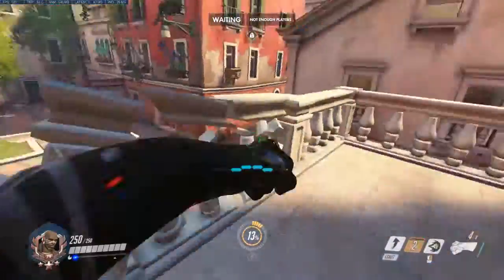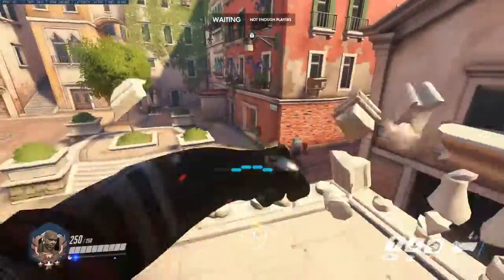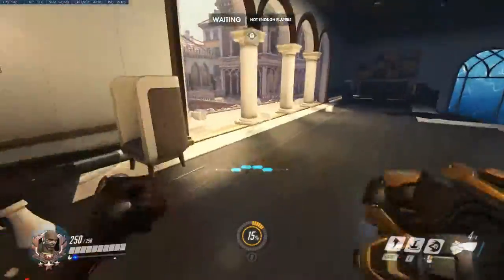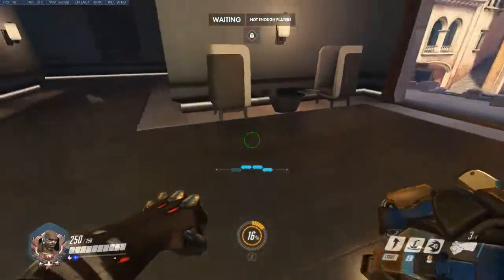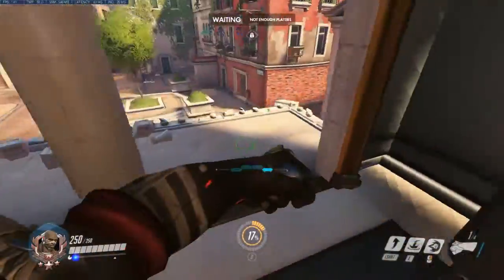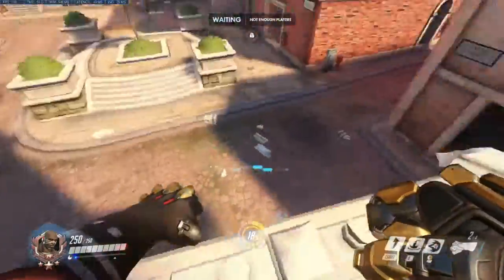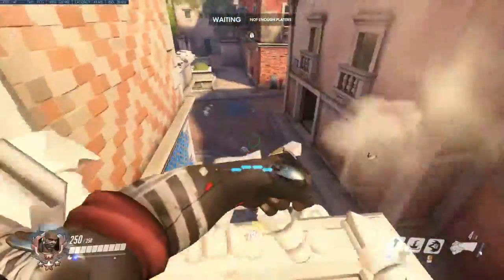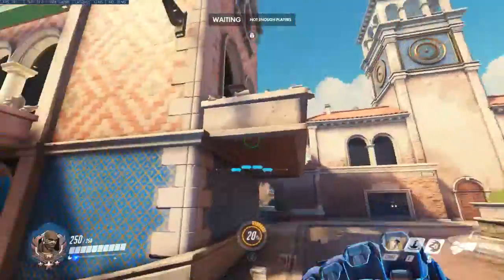Our Zen can also go up the stairs and go here. Snipe. With Lucio, no, with D.Va, then D.Va here. Monkey spraying down on them, and back this way. Spray down on cart, and then rising back up.